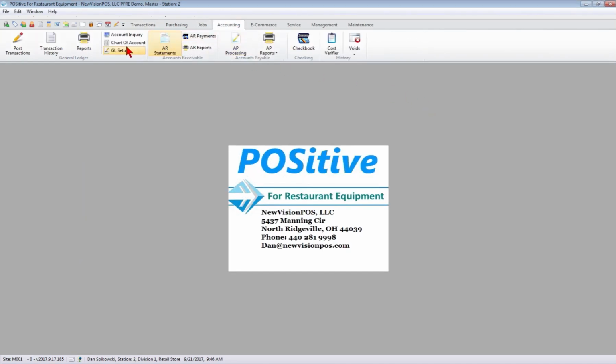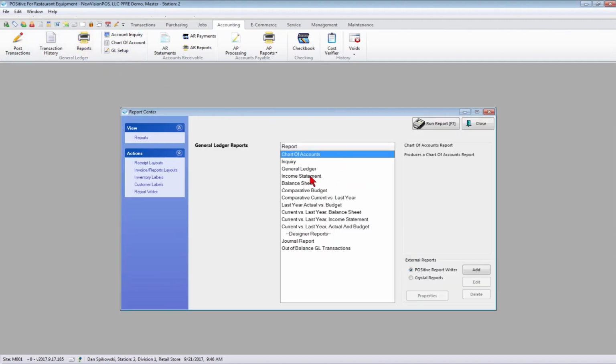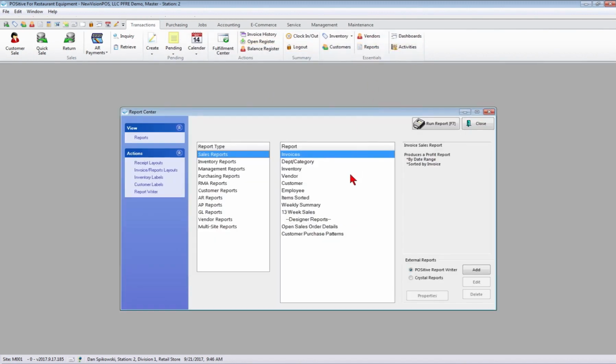Now, of course, we do have a full accounting system. We have our chart of accounts, and this is set up for multi-site. We have reports, which is our detailed trial balances, budget reports. Besides these reports that come with the system, we give you access to an unlimited amount of other reports. Like, for example, we have an inventory valuation report that can go backwards in time and give you the inventory value from 3 months ago. Same thing with our open payables. We can go backwards in time, open receivables backwards in time. And so all this information here, when it's below designer reports, that will tell you it was one of the custom reports. We have about 234 reports that we give you for free because people have already paid for them.